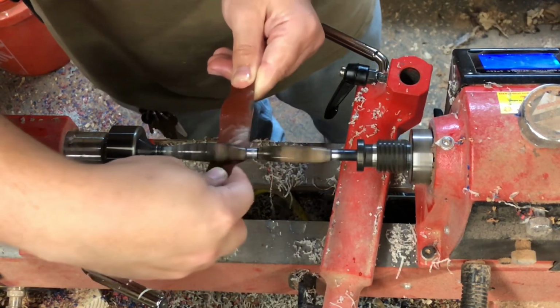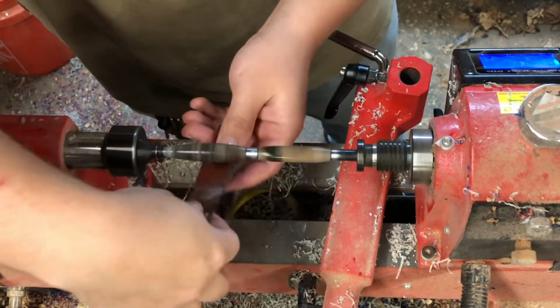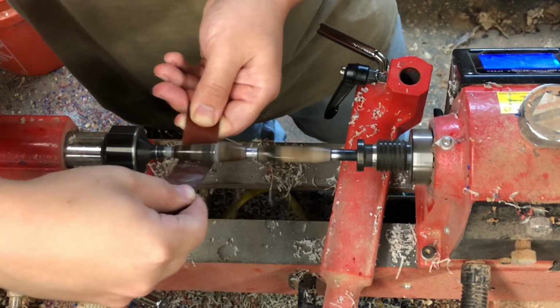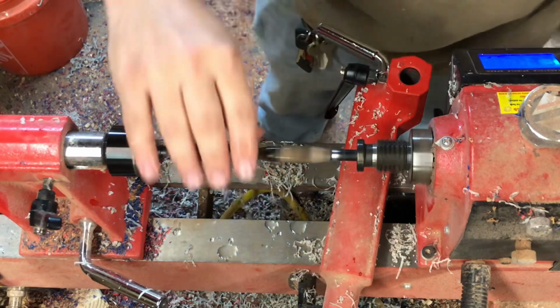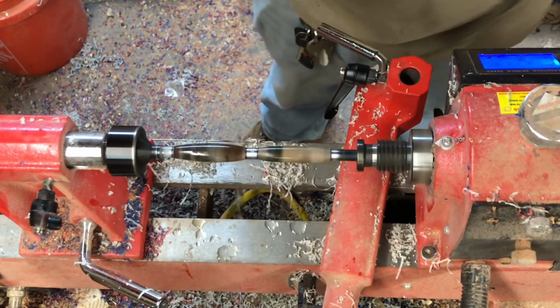I've noticed that with these Slimline kits, if you make this end flat and really slim, it makes it really hard to hold on to, especially if you have bigger hands, and it'll make your hands cramp up. And if you're going to go through the trouble of making one of these, you might as well have something that'll be really nice for you to use or for somebody else to use.